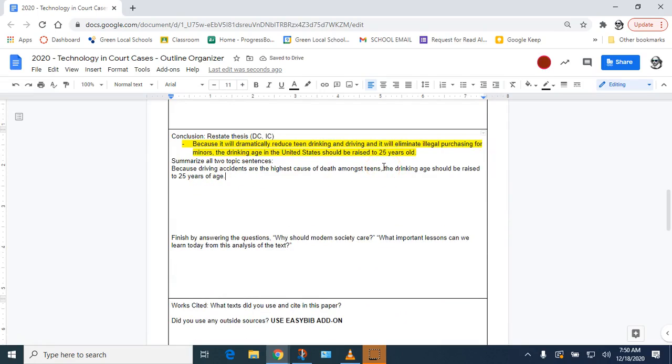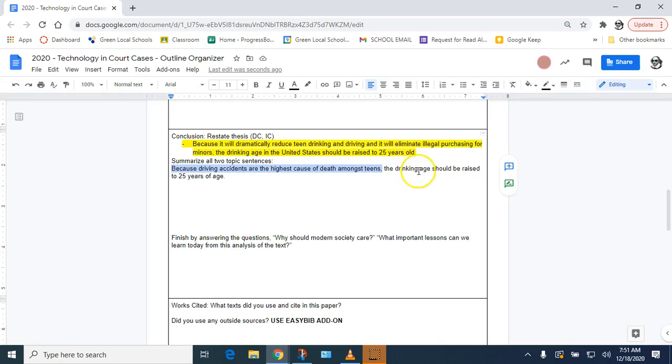All you're doing is taking the main points of your essay, your thesis statement, your topic sentences, and then your final explanation, which we'll get to in a second. So I have one sentence, I have two sentences, and I want to flip this around. If you started with an independent clause, then a dependent clause, then you can flip that around. If you started with a phrase, this is where all of that grammar learning comes into play. You need to be able to manipulate independent clauses, dependent clauses, phrases, and so on, so you're not just literally repeating each sentence. That gets repetitive, and that's not good in any essay.